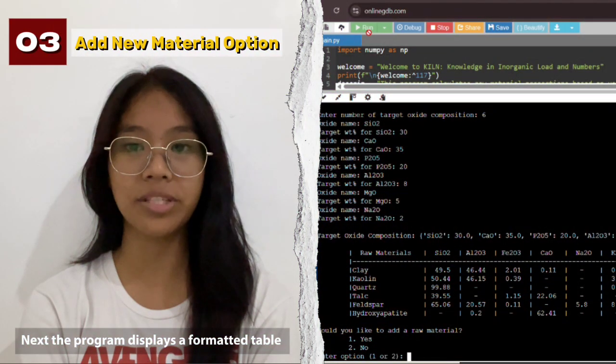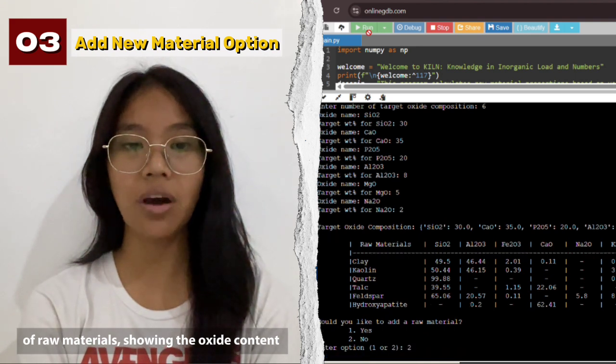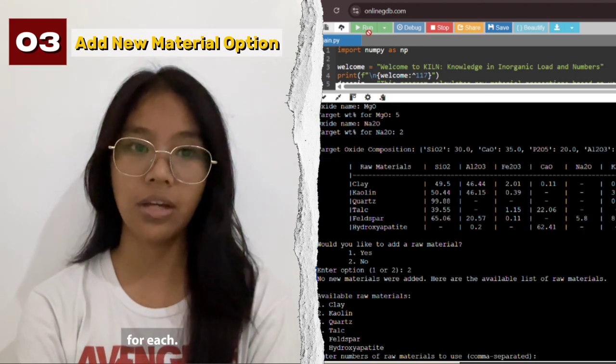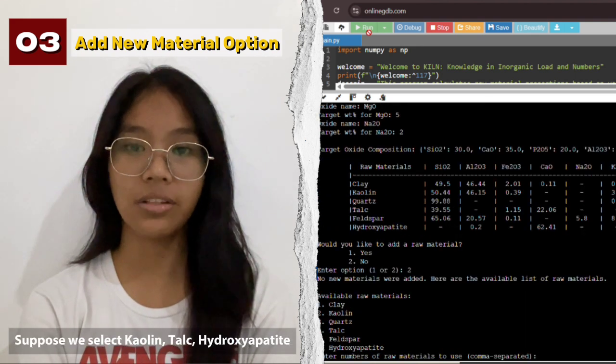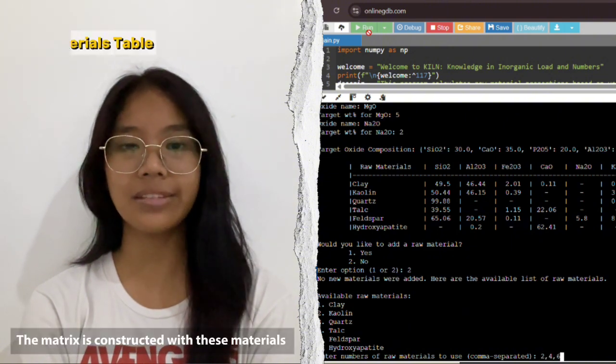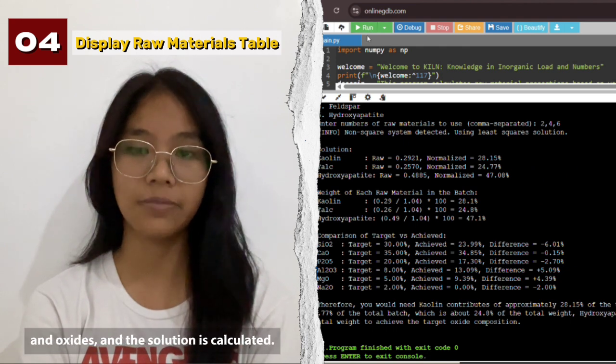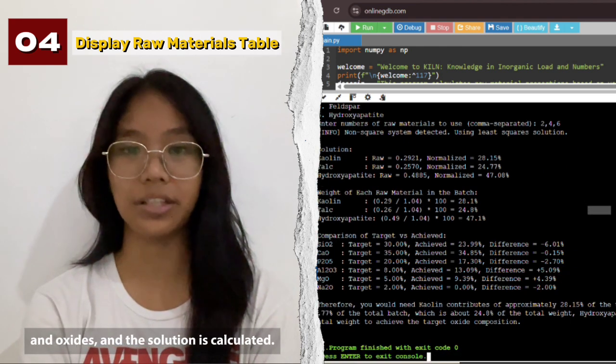Next, the program displays a formatted table of raw materials showing the oxide content for each. Suppose we select kaolin, talc, and hydroxyapatite. The matrix is constructed with these materials and oxides. The solution is calculated.